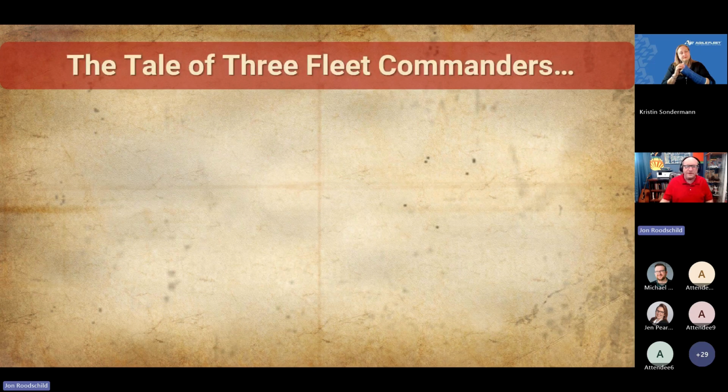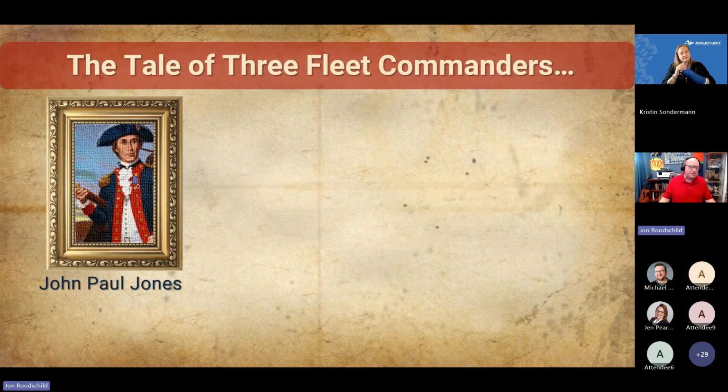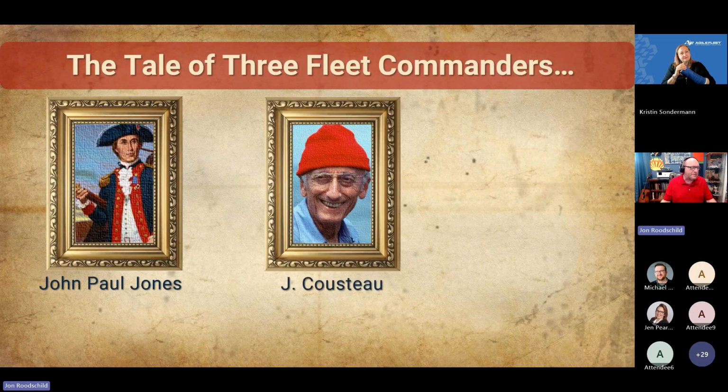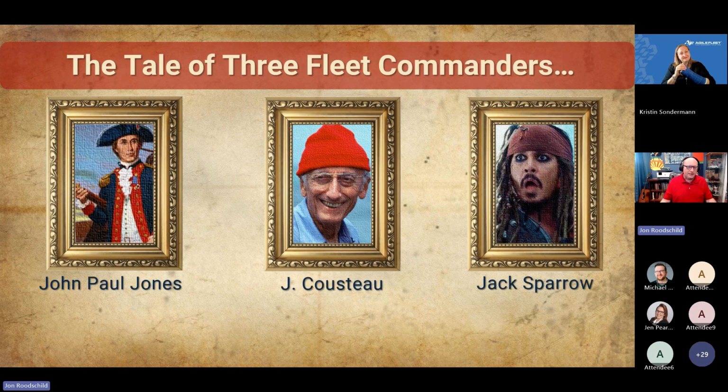The Tale of Three Fleet Commanders. Our story today involves John Paul Jones, a user of Fleet Commander, Jay Cousteau, and also Jack Sparrow. Each of these users of Fleet Commander has different levels of access based upon their permissions. Everybody here, if you are a longtime user of Fleet Commander, is familiar with the idea of permissions.